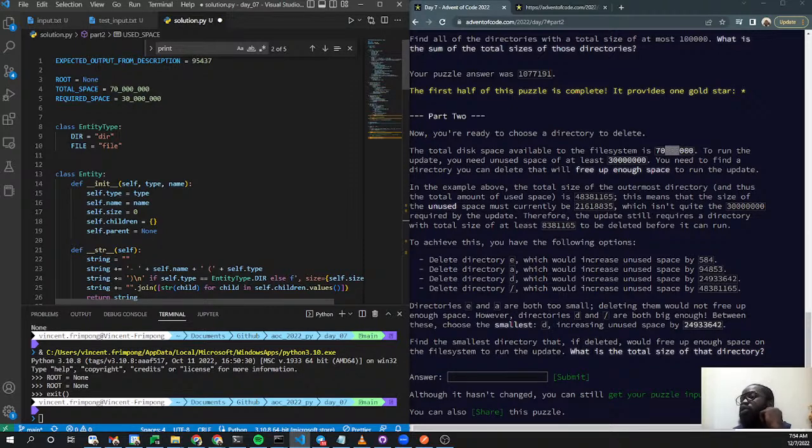So if I take the use space out of the total space, if it's 50 million, I'm going to have 20 million. So the difference between the required space and the available space is what I should really be after, right?